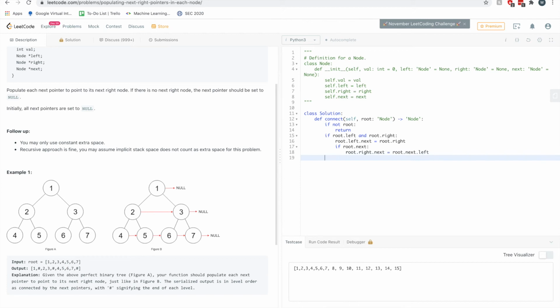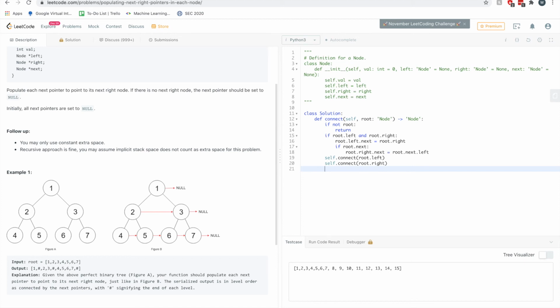So after we have done these very simple maneuvers, we're going to continue recursively. So we're going to do self.connect, root.left, and self.connect, root.right. And this is very simply just continuing this same technique for the left and right subtrees, right? Because we have to finish the entire tree.